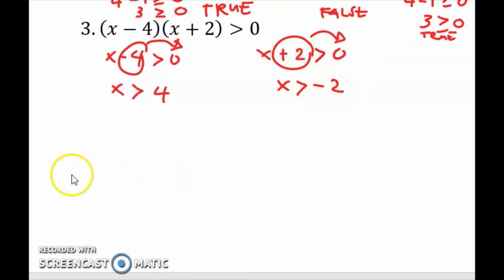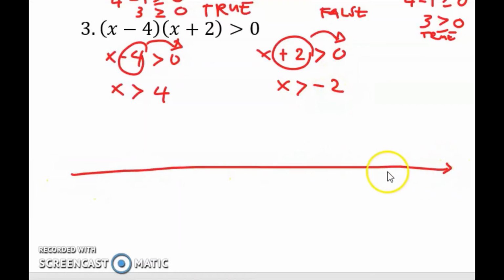And then, we graph. Ganun lang kadali. Ha? Wag nating husgahan masyado si math na mahirap, ha? Kasi hindi naman talaga. So, we have here, -2. O, mag-approximate na lang ako, ha? Pero gumawa kayo ng maayos na number line dyan. Kasi tatagal. Sayang ang minuto natin. So, we have -2 and then 4. Ang x daw ay greater than 4 at greater than -2. So, meron tayong iti-test na mga values dyan para malaman natin asan yung graph natin.